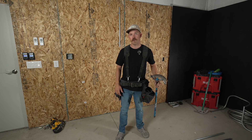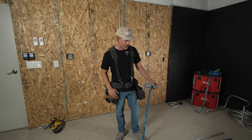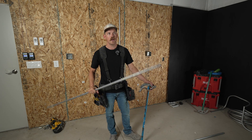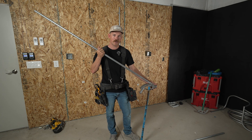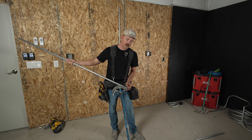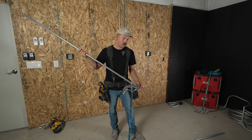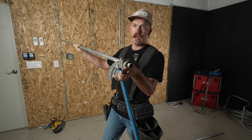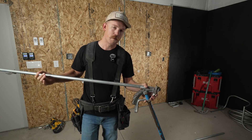Box offsets are pretty simple, and there's a couple of ways you can do it. You can use measurements and very specific degree bends to get it exactly right, or you can do it like most electricians do it — which is you just kind of eyeball it. So the first thing I'm going to do is hook my pipe so that the end of the conduit is just barely past the end of the hook here. I don't want to be too far inside, otherwise I risk bending the end of the conduit. I want it to stick out just past — maybe a little less — right there. And that's where I'm going to put my first bend.